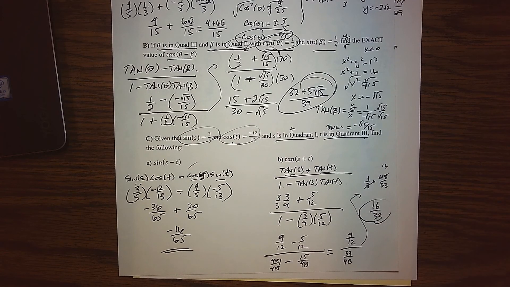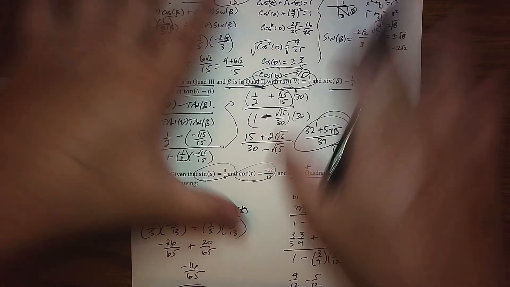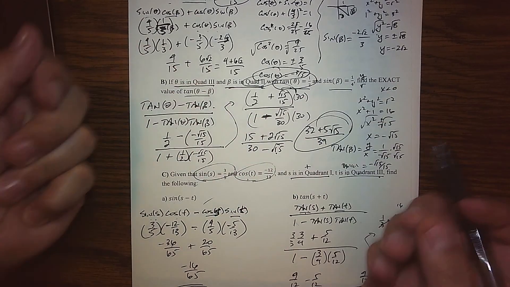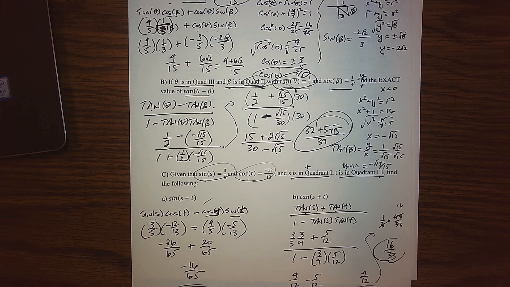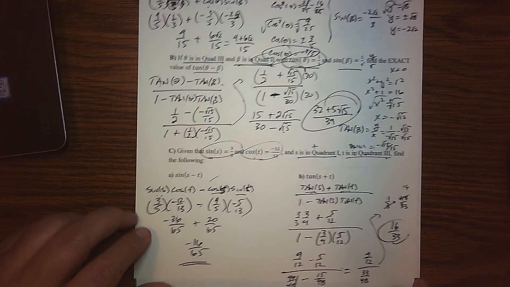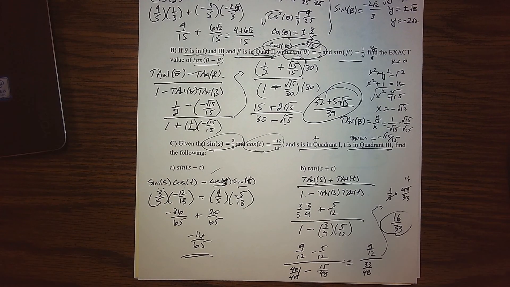All right, so the tangent of s plus t, in this case, would basically be 16 over 33. And so there is how you find some exact values of some sines of sums and differences, or tangents of sums or differences. There's a lot of back work where you have to go find some exact values of the individual pieces. And then it's a lot of algebra and simplification, a lot of fraction work. All right, so hopefully all the fraction work I've been making you guys do is going to pay off because it's fractions on steroids to get these exact values. All right, so we'll move into some new territory now that we're done with exact values. We'll talk about simplifying and verifying identities in some videos coming soon.